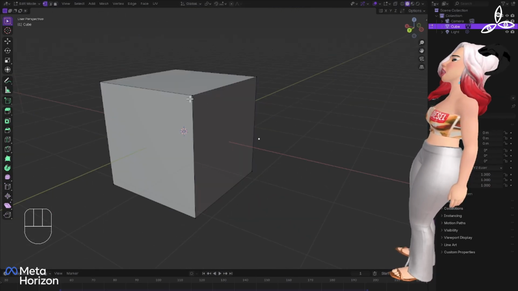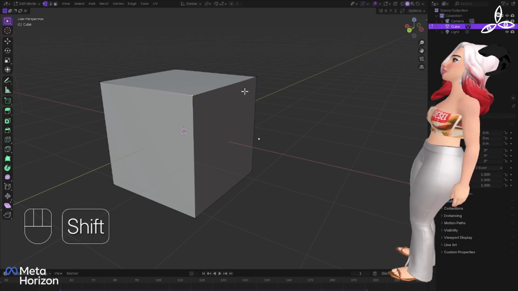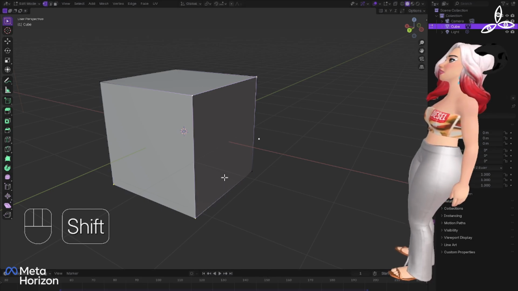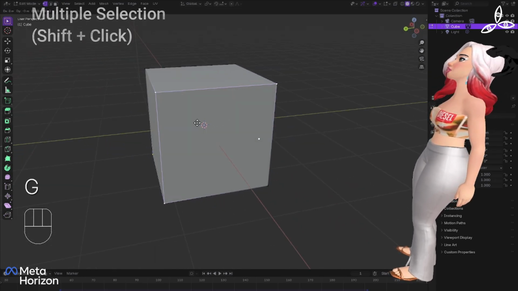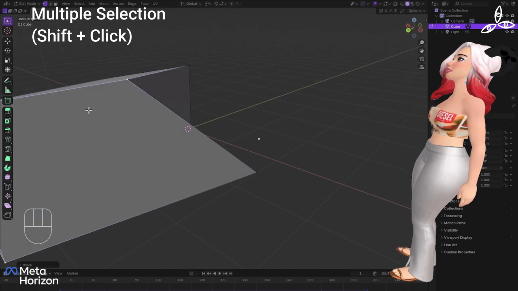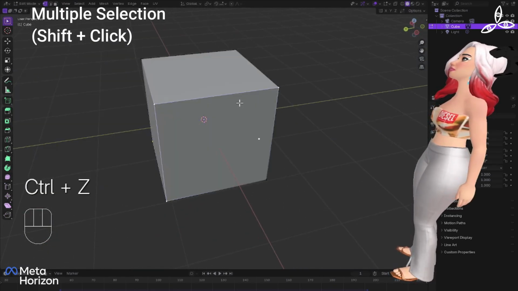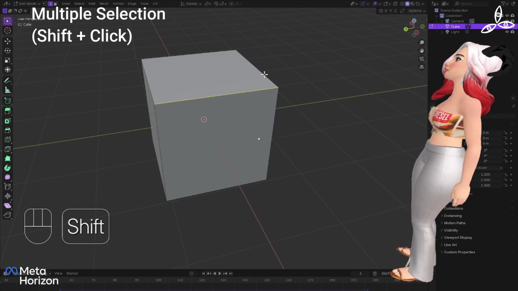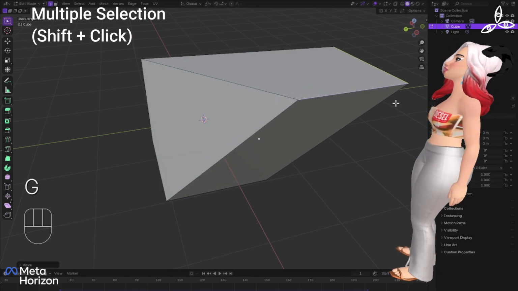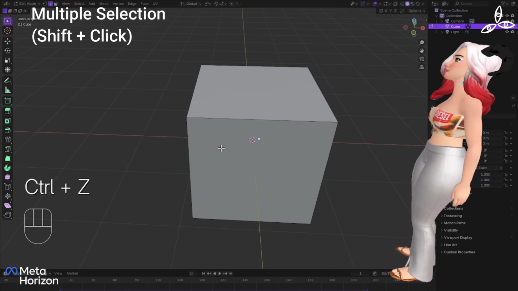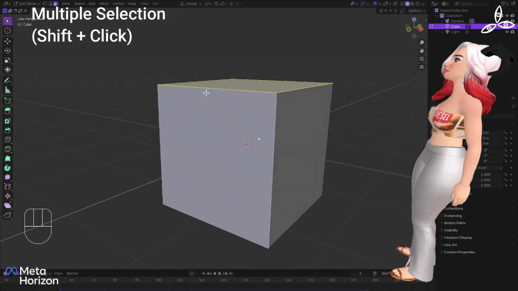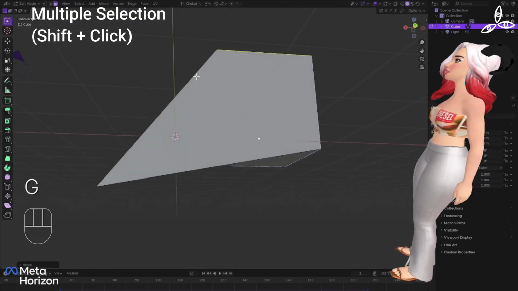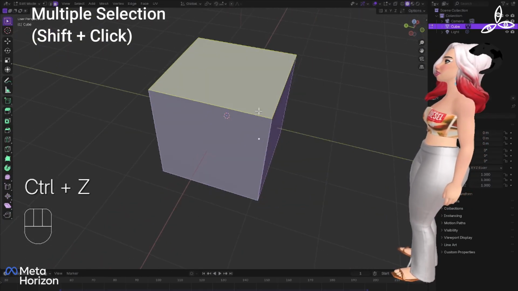You can multi-select items. So back on vertices, I can click on something. If I hold down Shift, I can click on another, and another, and another. So I've selected 1, 2, 3, and 4. If I orbit the camera and grab those, you can see I'm moving all of them at once, which is really cool. And that works with edges as well. For example, if I select face view 1, 2, 3 and grab those, you can see that's actually grabbed 2 faces. So you can do all sorts of interesting things with geometry there.